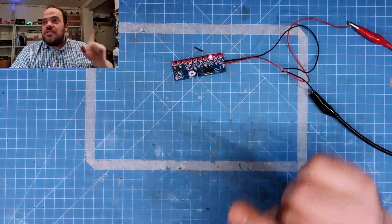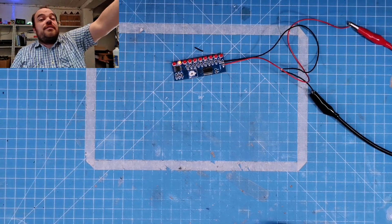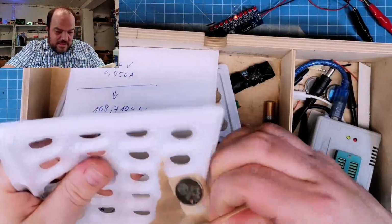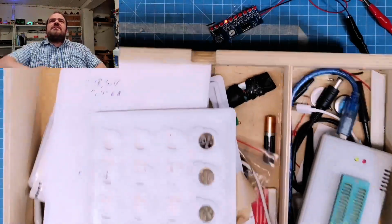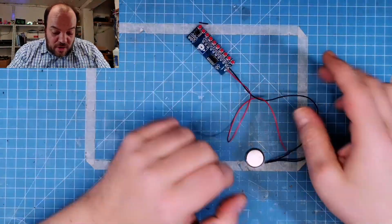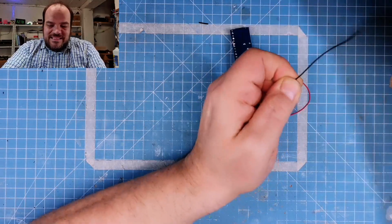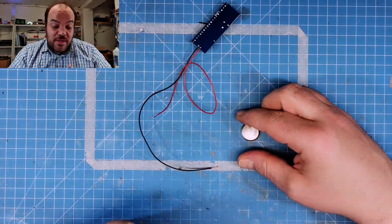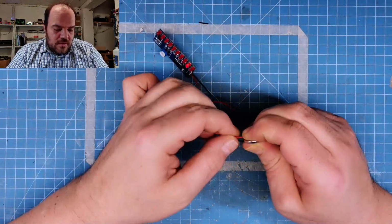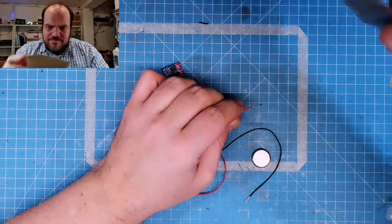And I just want to check if this also runs at 3 volts. It does. So then I get a CR2032 from this box of parts. It is about 3 milliamps. This will run for almost ever. Not really, but it will run for a long time. And I'm doing something you should really not do. I'm using some gaffer tape. So that's okay.